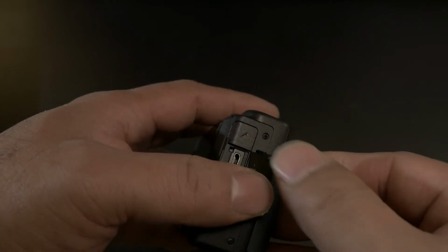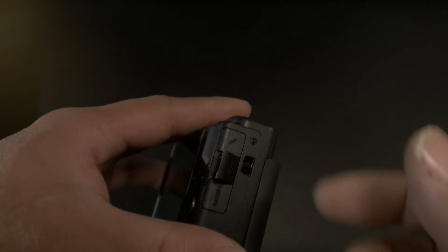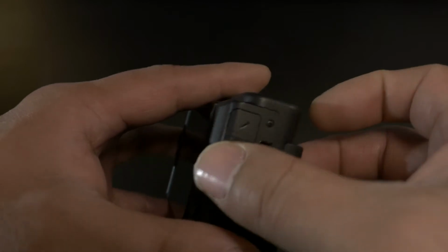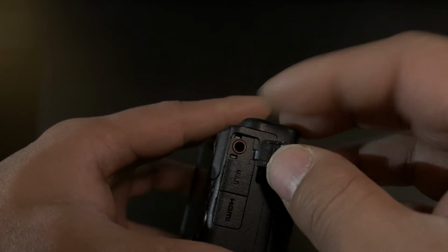The cool thing is that you can charge this via USB. You don't need a wall charger to charge the battery separately. You can just do it all together with the battery inside the camera. I actually find that more useful for myself. And then this must be the microphone jack, so you can plug in a separate audio input if you want to, so that's actually kind of cool.